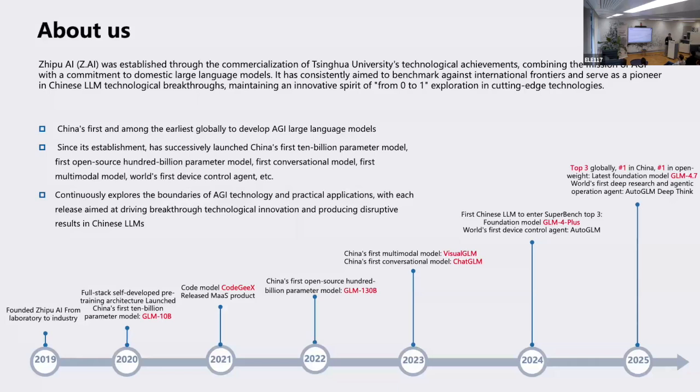So it's covering multimodal and conversational use cases. In 2024, we expanded the products. We introduced GLM-4, our flagship model at that time, and we also tried some agent work like AutoGLM. In 2025, we introduced more models, especially MoE models such as GLM-4.5 and 4.7. So this is the roadmap of our company's development.